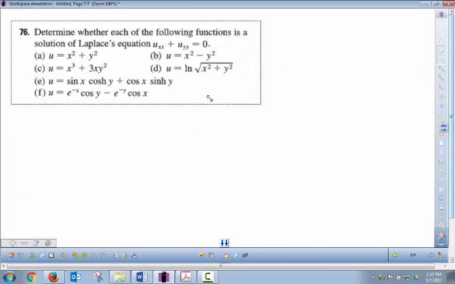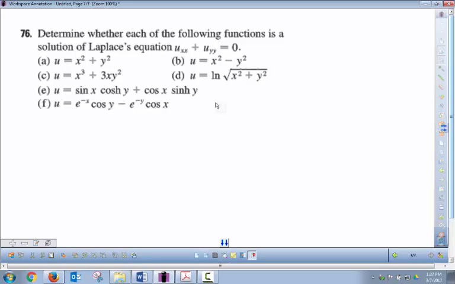So in Calc 2, when you first started learning about integrals, they presented this idea of a differential equation, and the way you can solve a differential equation is usually just to integrate. Those differential equations, if you remember seeing them, like acceleration to velocity to position, are an easy type of differential equation, because you have a derivative of a function and then you integrate to find the original function, and that's how you eventually get the position function.